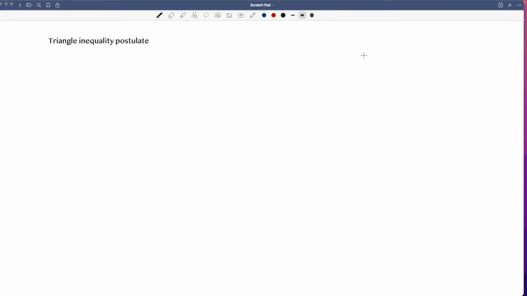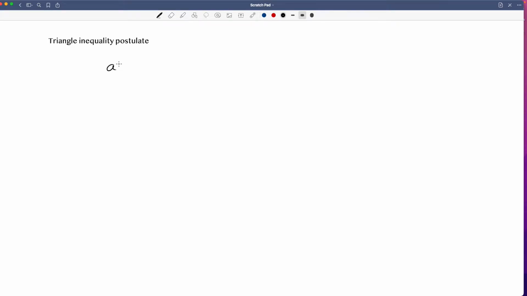Hello, Algebra 3 students. Today we're going to talk about triangle inequalities and the triangle inequality postulate. This says simply that in a triangle, any two sides added together are going to be greater in length and value than the third side. So all that is something that you just need to know about for the sake of a proof as we do proofs later on. And what that looks like is this.